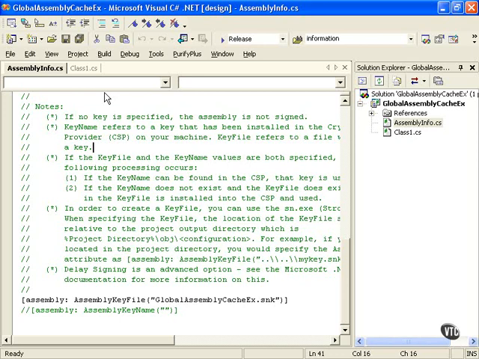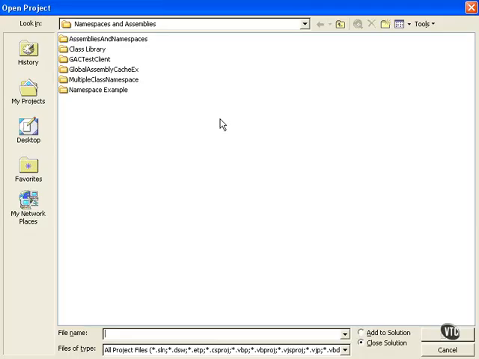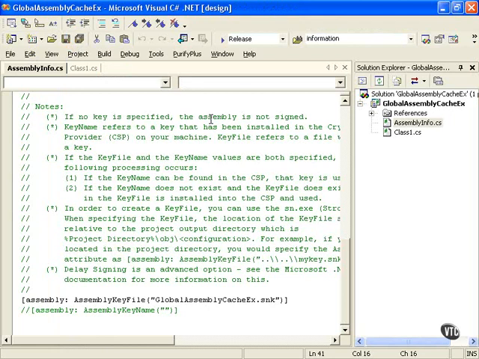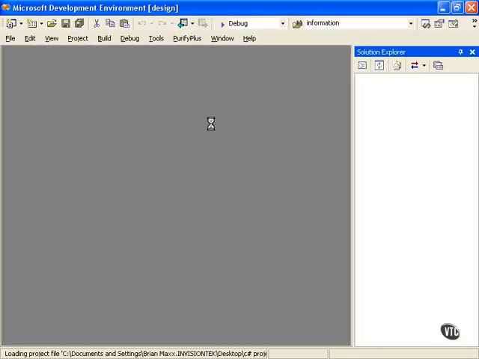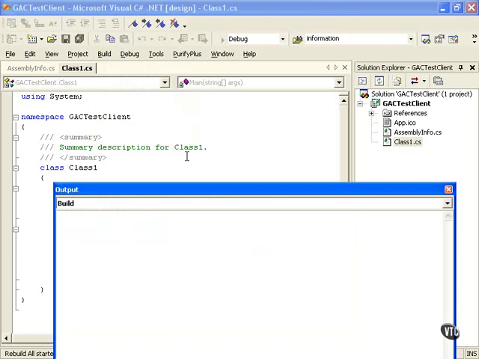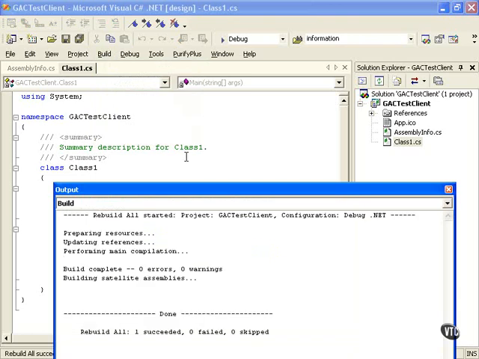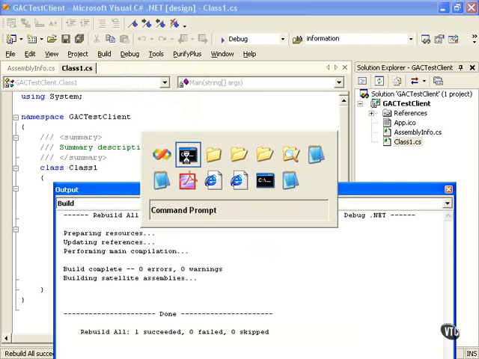So we're all set. Now we can just use it, like I said, with a reference from our target, our client, test client. Now we can actually build this application. When we build it, we can run this from the DOS prompt here.